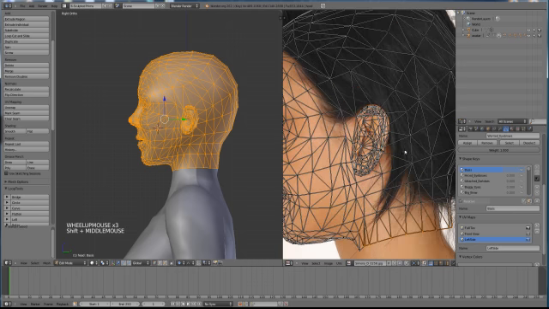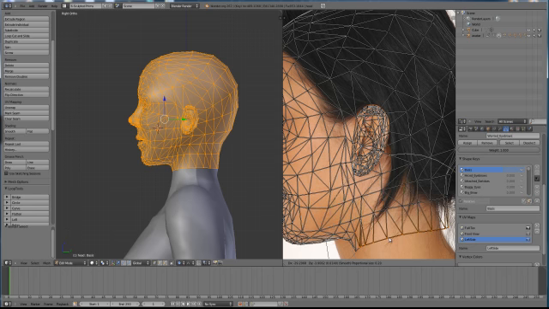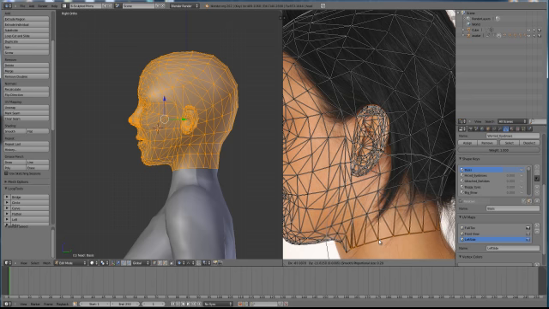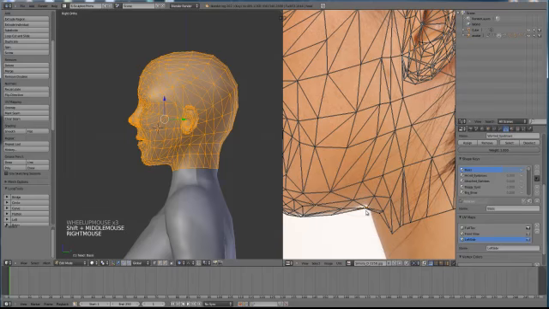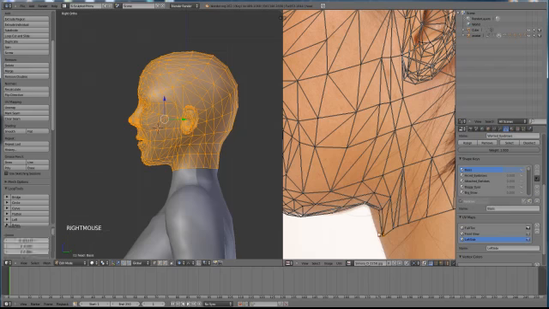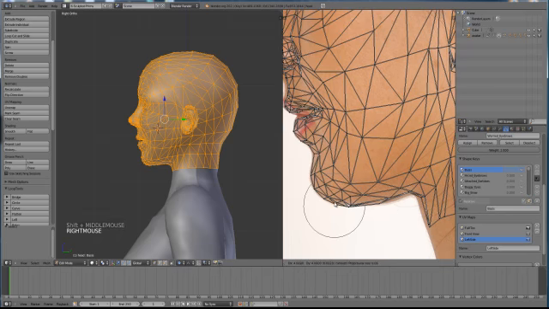So I've selected just the bottom row there, and I'm going to grab those, turn up my proportional editing, and move the whole selection forward. Just need to do a little bit of work on the chin, so we can grab that. I'll just bring my proportional editing back in again, bring that up, and again what we're trying to do is get as good of a mask as possible that we want to paint from.